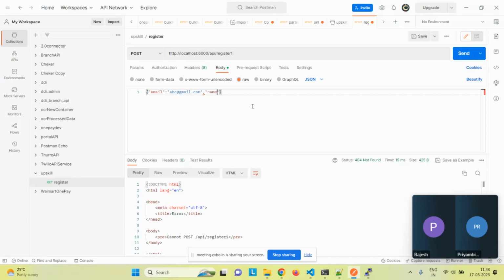Then name, the same name property that we use there. Then I have a password, all within quotes, password colon, I'll say password itself. So this is my JSON string now.